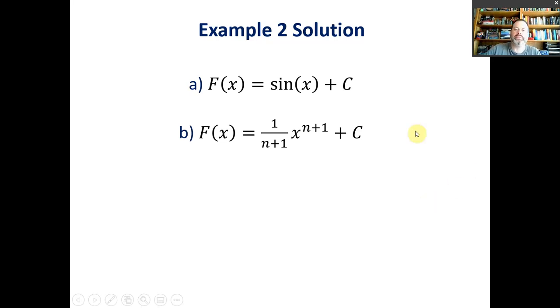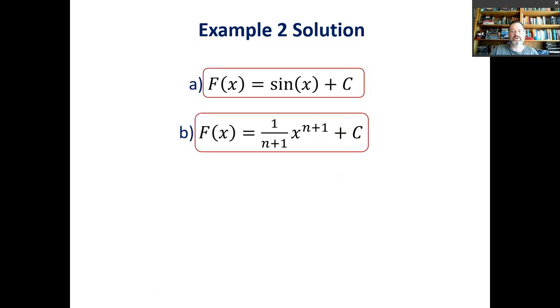And this might look like a complicated formula, but this is just how it works. When you take the derivative of this, the power goes down 1. But before you do that, you have to multiply by this number, right? So the power comes to the front, and then the power goes down 1. So you're going to have n plus 1 times 1 over n plus 1. That'll cancel to 1, and then that just goes away because it's multiplied. And then the n plus 1 just goes down and becomes an n, and the c goes away. So the derivative of this is just x to the n. So that's how that big complicated thing works.